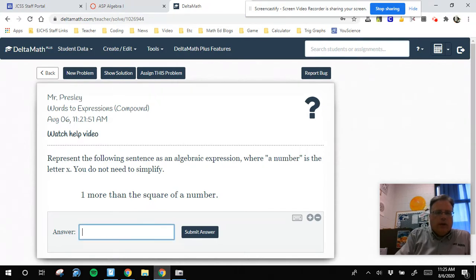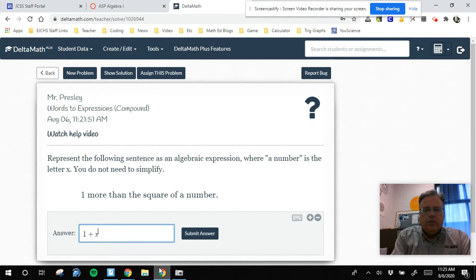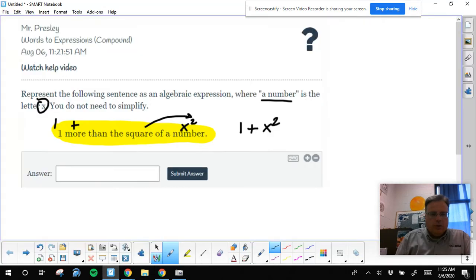problem here. Now, it's been a little while, so let's see if Presley remembers this, talking in the third person. We're going to go 1 plus X, and then let me see if this works. I believe it will. Yes. All right, so we're going to hit Shift 6. Shift 6. And what that is, it looks like a little arrow top. Let me just kind of draw what this looks like.